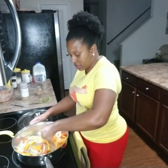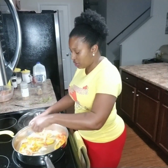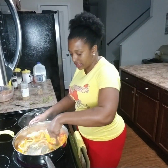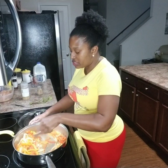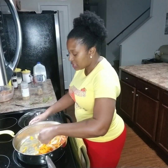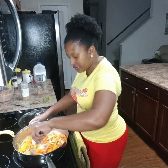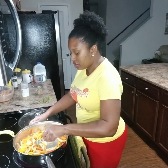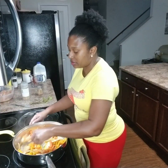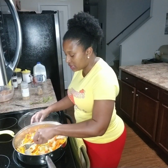But we're going to go ahead and do this. And because the adobo can be kind of salty, I did not add any other salt or anything like that to this. So it's just the cumin, the chili powder, the garlic and the adobo. There we go. Now I'm not going to put a lid on this because I want it to get just a little crispy.